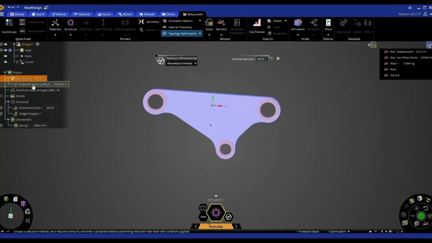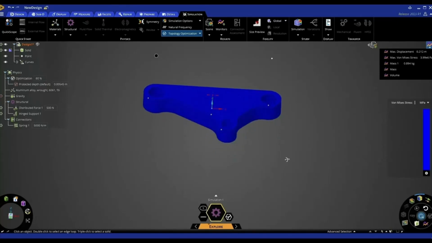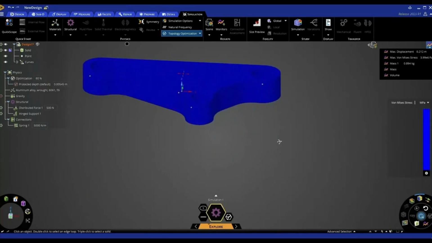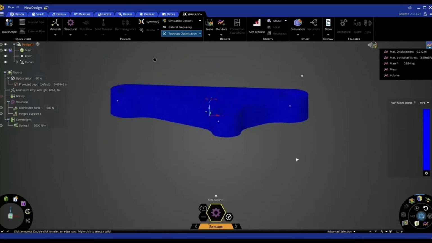We do have our protected areas, which we can see highlighted sort of red. These are areas where it's not going to remove material from. You can obviously change that, and you can add any other areas protected as well. So once I've got my setup complete, I can hit the solve button, and the part will start to optimize, and we'll start to see material be removed from the part. As it optimizes, we'll see material start to be removed from the part.